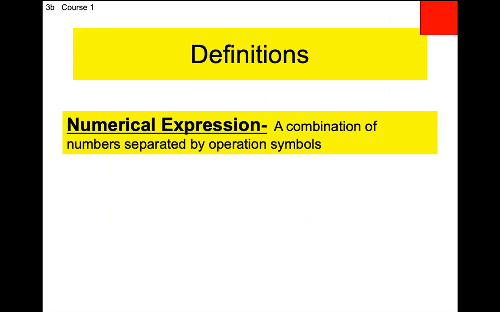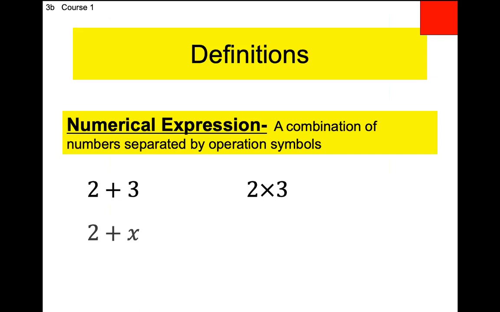All right, I don't know if this is exactly where we left off, but this is where I'm going to pick up. We're on box 3B. Expressions come in 2 flavors. I don't know if this is chocolate or vanilla, but we'll call it chocolate. The first one is all you have is numbers, separated by operation symbols: a plus, a minus, a multiplication, division. We call those numerical expressions. There's just numbers involved. For instance, I got a 2 and a 3 separated by a plus. That's a numerical expression. I got a 2 and 3 separated by, got to be careful, that's not an X, that's a multiplication symbol.